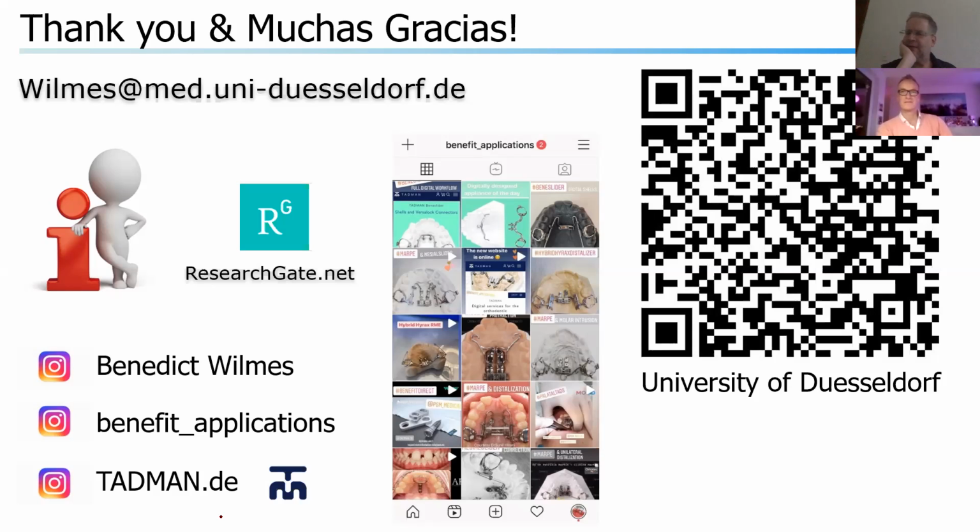Let me ask you, what's the material on that expander that you make with Simon? What's the material that expander is made of? If you print it, this is powder from Dentaro. Okay. It's an alloy that can be used for all indications. And it's a printable powder. Laser sinter printable powder from Dentaro.